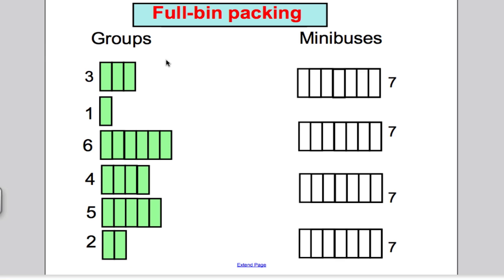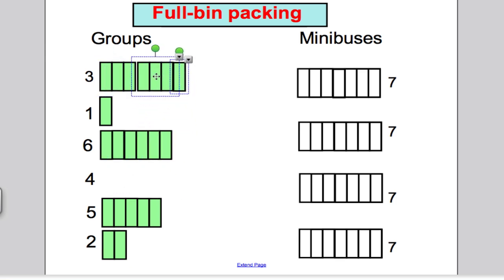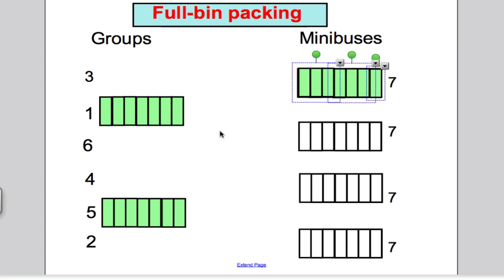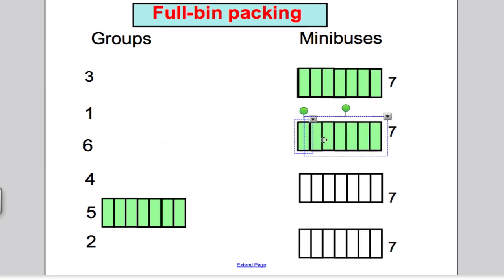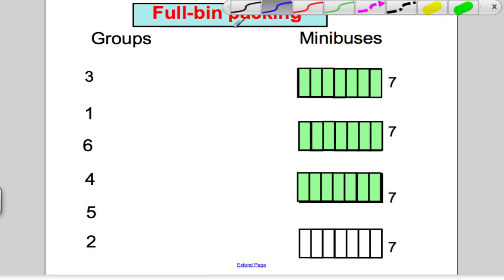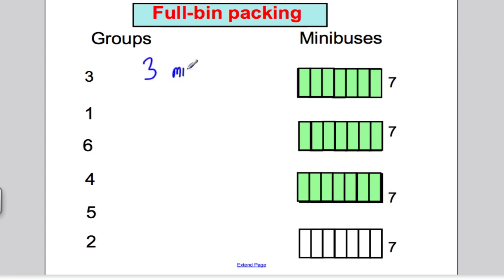Okay, lastly, what's the full bin packing about? Well, that just says arrange things into the size of your container. Try and make things work. So this 3, you could marry it with that 4 to get a 7, that 1 you could marry it with that 6 to get a 7, and that 2 you could marry it with that 5 to get a 7. So firstly, try and arrange them so that they fit exactly in your boxes, and then just put them into the containers.